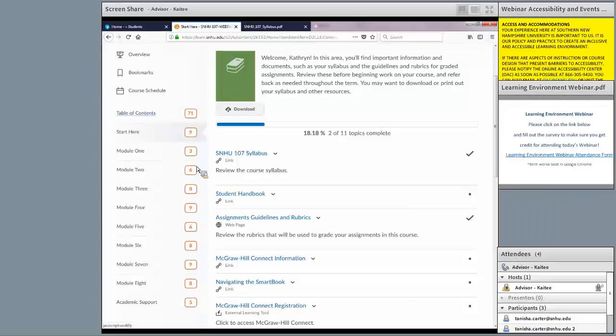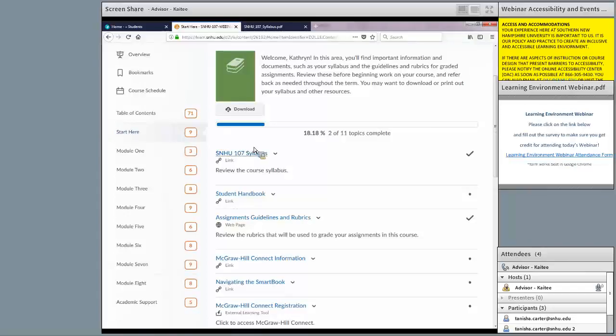Now, if for any reason you're missing an assignment, these bubbles will turn to red and the number will highlight in white, and that is a clear red flag indication that you have missed an assignment for that previous module. So if the due date has gone by, it will highlight in red, and you'll definitely want to click on that to find out what you've missed.